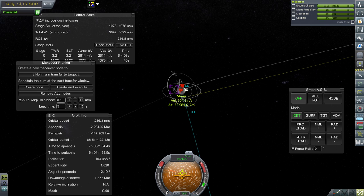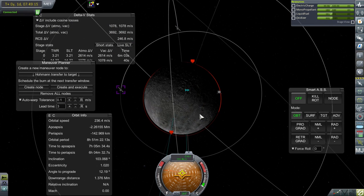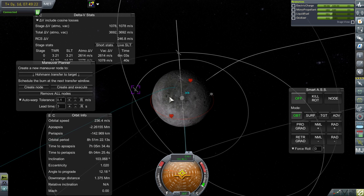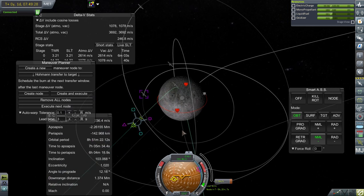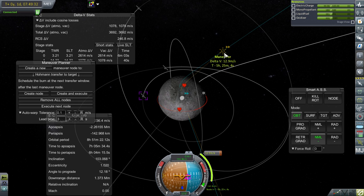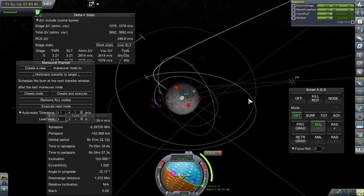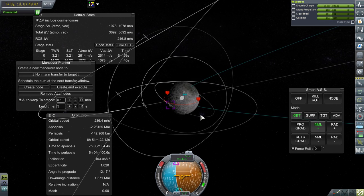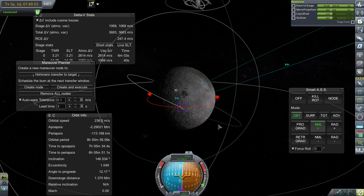Alright, so as you can see, I'm going to focus my view on the moon here. I am rather far off. So I'm going to take a look at which direction this thing is going. Alright, so I need to be going that way. I'm falling from the top. So I need to point a little negative. Well, let's just do some playing here. That's not going to help. I need that way. So that is normal positive. So what I'm going to be doing now is I'm actually freehanding my orbital inclination adjustment. Basically what that means is I'm just kind of winging it.